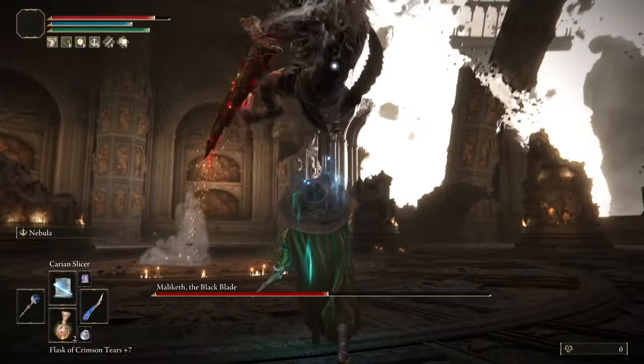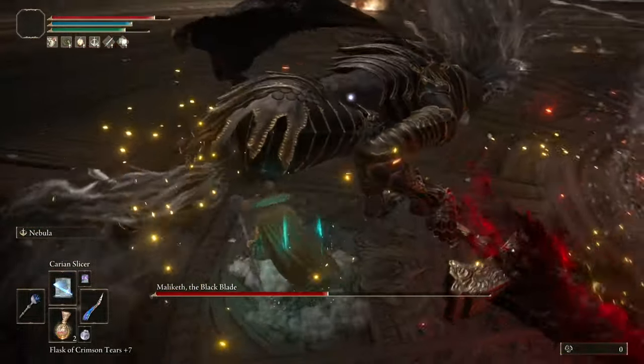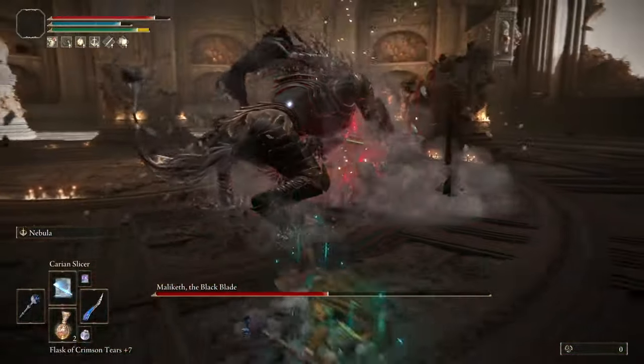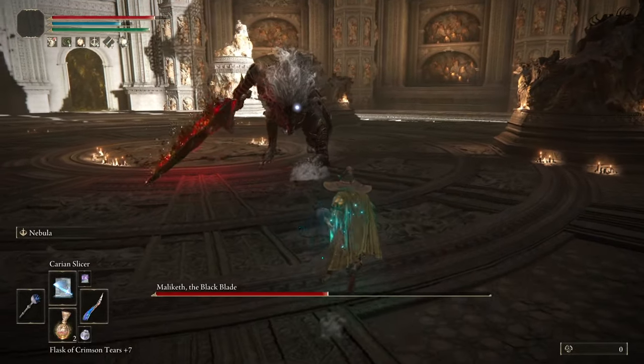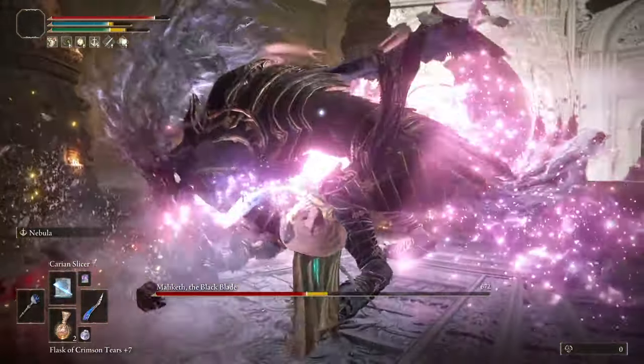Malekith, in comparison, is relatively simple. Despite the high stagger damage, you might not get a stagger here unless you had a really good clergyman fight. But if you wait for that slow 1-2 combo and punish it with one or two casts of Nebula, you'll be fine.